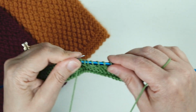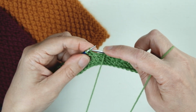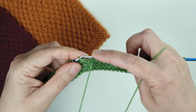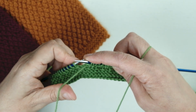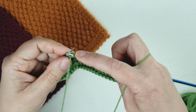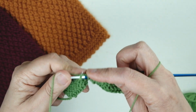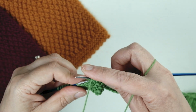Of course, this is not the only stitch where you're going to do this. In ribbing, in just plain seed stitch, you can do that too. So see, the yarn is below the right hand needle, and now it's on top. I kind of combine right now. When the yarn is below, I use my thumb to lift this up a little bit, and I also use my right hand to duck this needle under. As I finish the purl, see, I use a combination, and I'm ready to knit. When I finish the knit, I hold the yarn down with my thumb, and it's ready to purl.